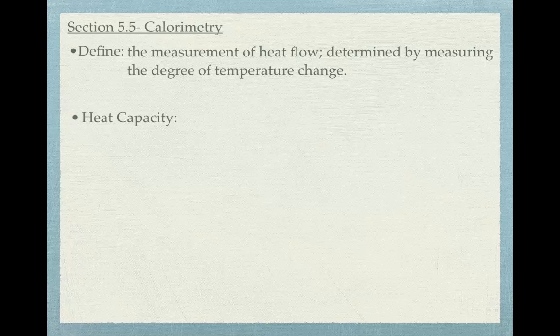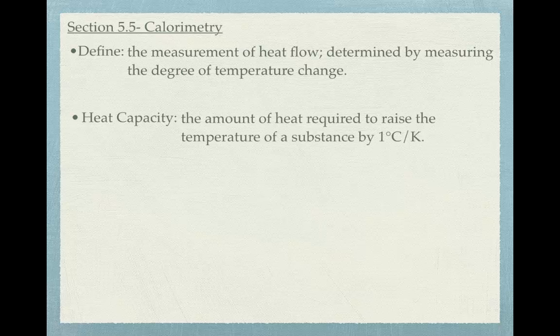Heat capacity: each substance that we will consider has a different heat capacity, and specifically the definition for heat capacity is the amount of heat that's required to raise the temperature of that substance 1 degree Celsius. So each substance has a unique heat capacity. So even if you provide each substance with the same amount of heat, the amount that the temperature changes is going to be different for each substance because they have different heat capacities.